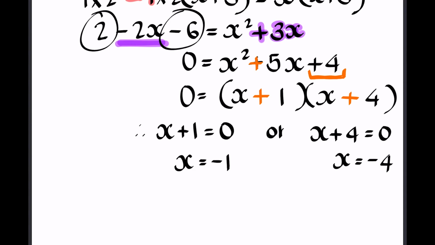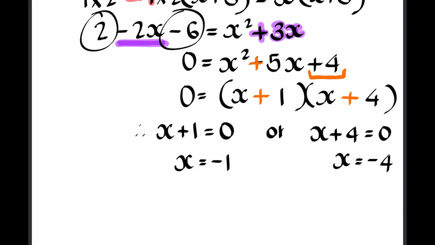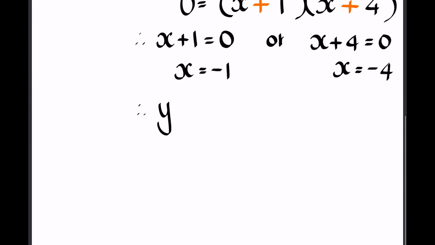Alright, so now I have x as negative 1 and I have x as negative 4. They wanted the coordinates of C and the coordinates of D. Now all I have are x coordinates. So in order to get the y coordinates, I now need to take the two respective x coordinates and substitute them into an equation. Remember, at that point of intersection, both the equations are the same. Both the graphs are the same, which means it doesn't matter which equation you substitute into, you're going to get the exact same answer.